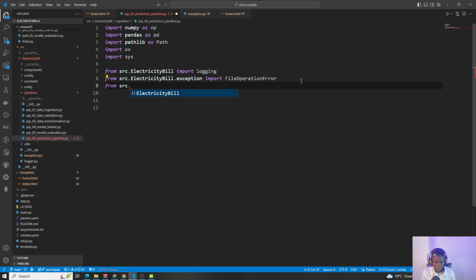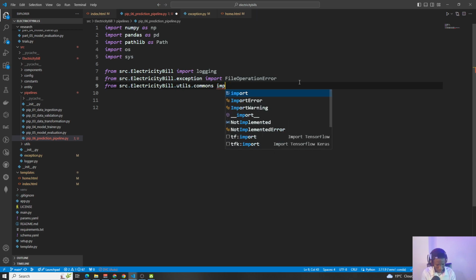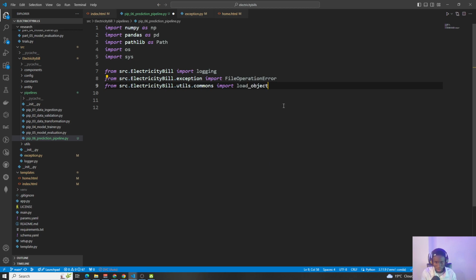we are going to import the load object from utils.commons.